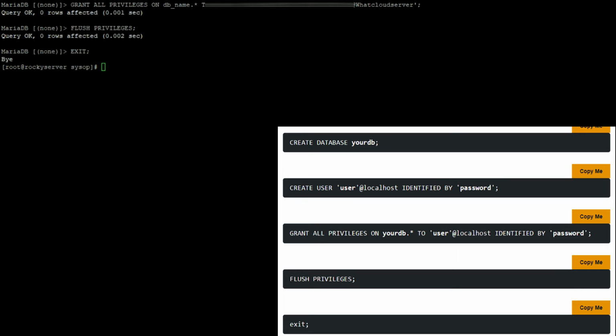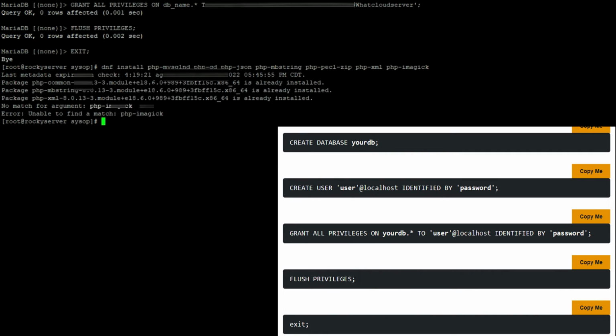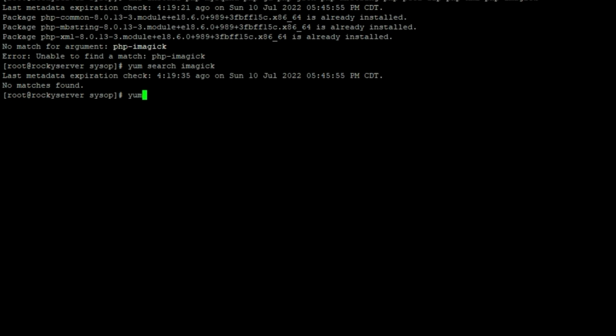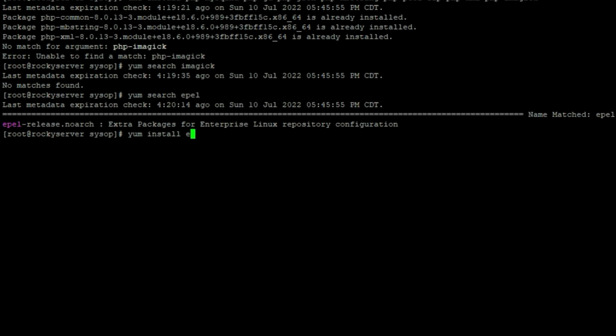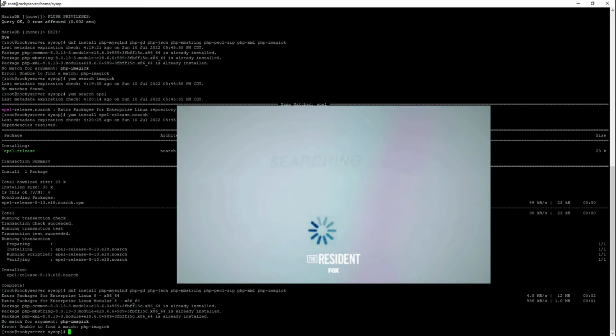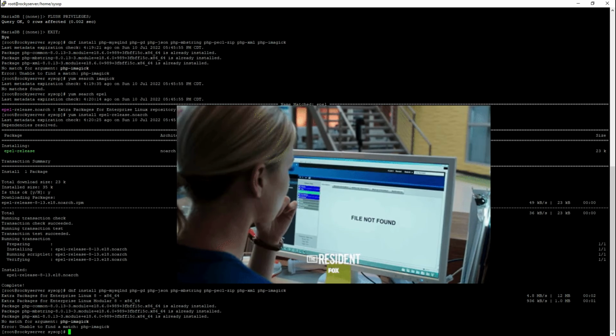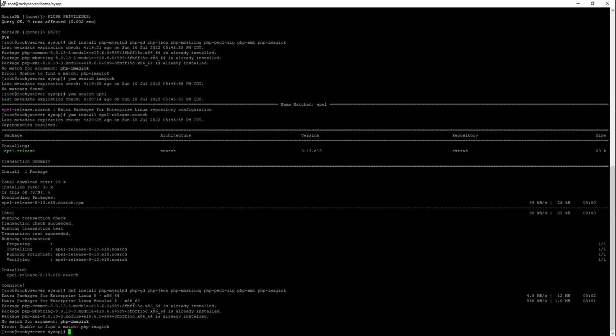Okay. So now we got to install extra modules. Basically, it's just copy and paste. I can't find that. Okay, apparently to install this package here, I have to enable some other stuff. This is outside of the scope in a way, but I'm still gonna include it.